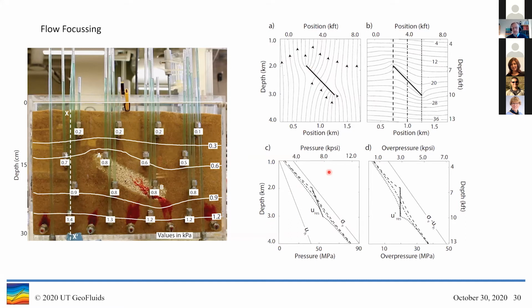Now, what's interesting is when we start thinking about these pressure depth plots, here's pressure, here's depth, here's the hydrostatic pressure, here's the lithostatic stress. What's going to happen is that within this permeable layer in white on the left, the pore pressure always follows the hydrostatic gradient. That line is parallel to that line. And that results in higher pressures at the top of these systems and lower pressures at the bottom of these systems relative to the bounding mud or the bounding shale.